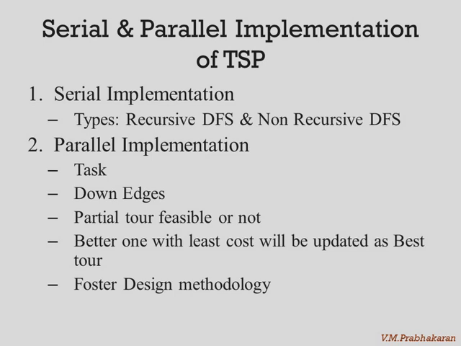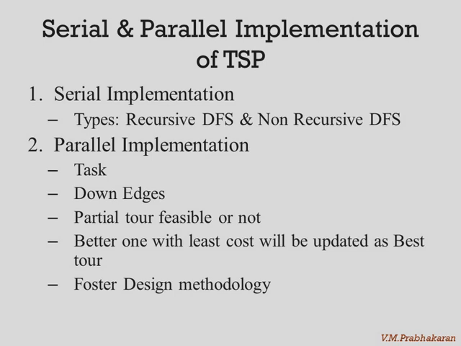To overcome that problem, since function calls are expensive, recursion may lead to a slowdown of the performance. To overcome that, the alternate method used here is non-recursive DFS. That is the second mode of serial implementation, that is non-recursive DFS. Non-recursive DFS has no recursive function in it, and it is much more useful when the parallel implementation is done. Yeah, those are the types in the serial implementation.